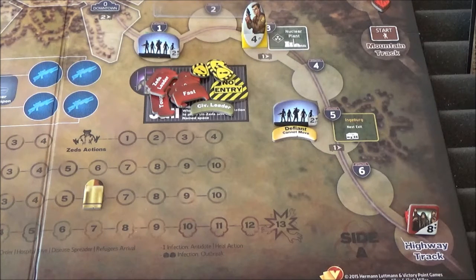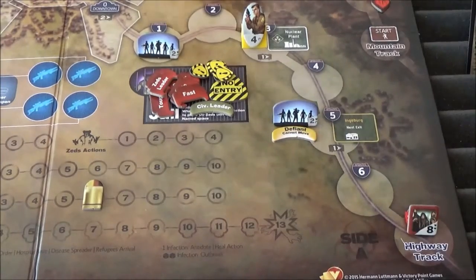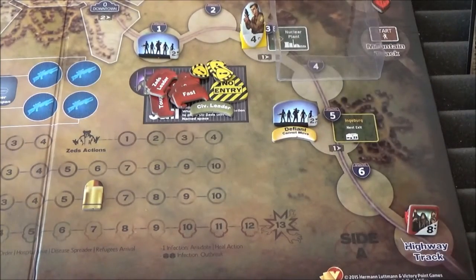And it's a named space. I'm just trying to check if the nuclear plant... Hang on. I'll just check if the nuclear plant's got anything special about it. I don't think so. Yes, he can forage here. He can forage at the nuclear plant. It is allowed. So we'll put that there.